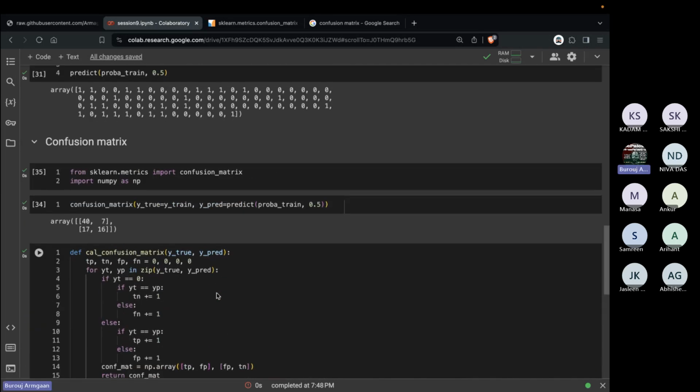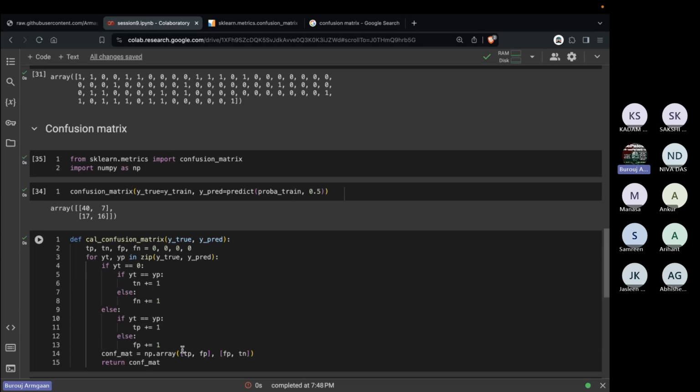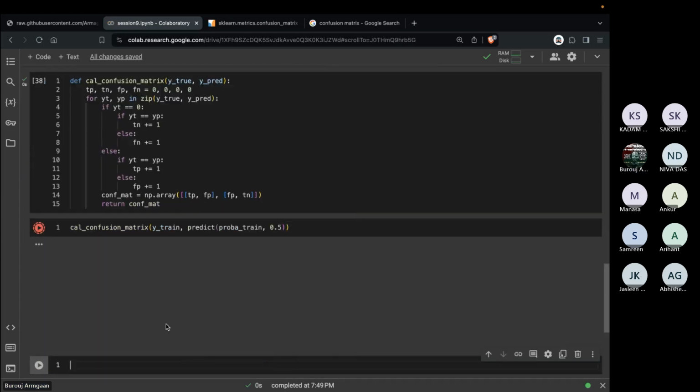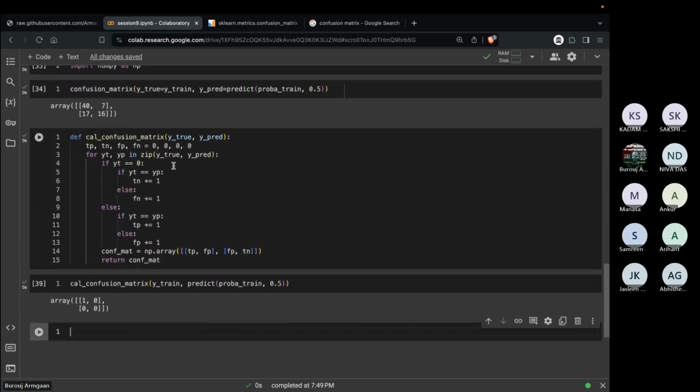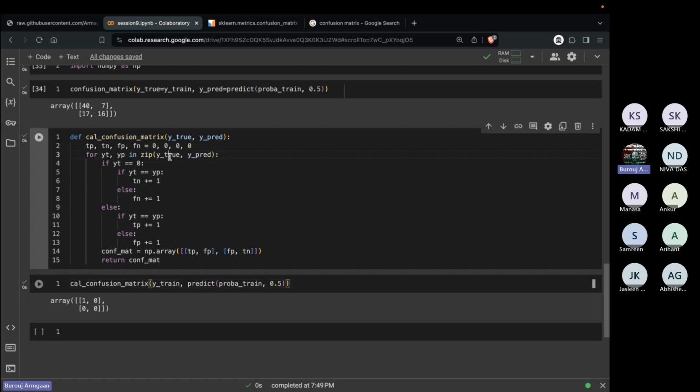What do you mean? Oh, wait. Something's wrong. So we gave it y train and we gave it the predictions over this. We set everything to zero initially. We said iterate over y true and y pred.